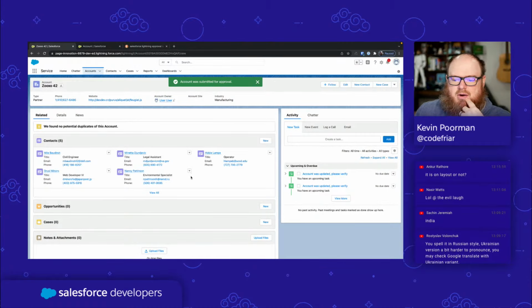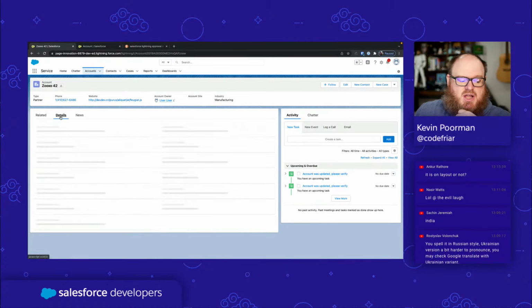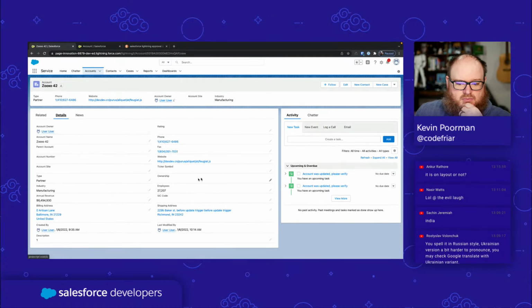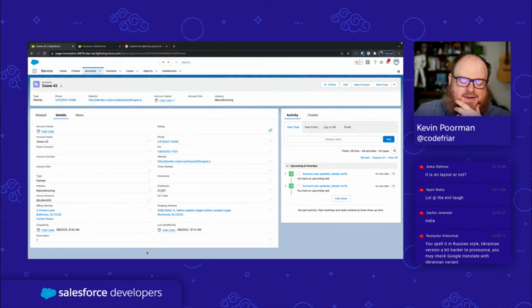There we go. Now, what you'll find here is that I can't edit this record anymore because it's locked, which is good. Right? So if I go here, well, actually, it would be locked, except that, as it turns out, the user who submitted this and the user who approves it are the same. And I'm an administrator, so I always get to edit, which is bad for demonstrating things, but decent for the way it works in the real world.